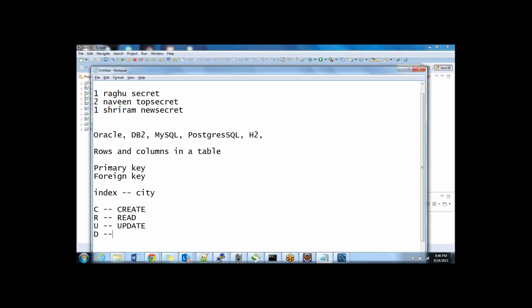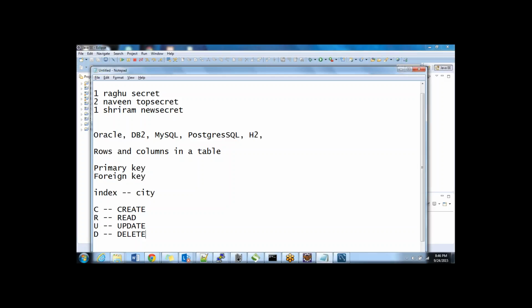Create, read, update, delete, these are the basic set of functionalities that we will be doing with a database on that specific data.